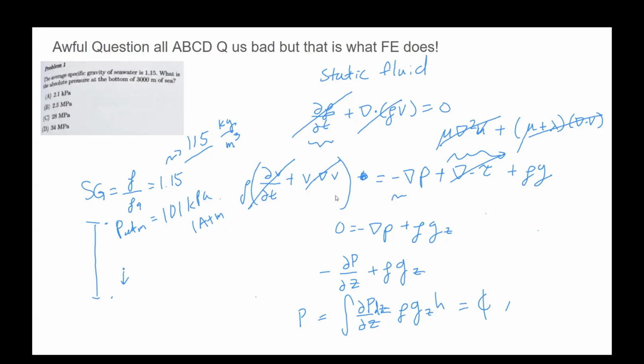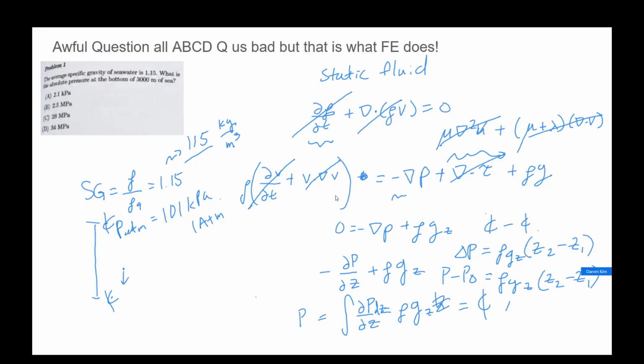That is a classic equation that we figured out. So with that, actually this would be a z, but we could do a constant minus a constant. So constant over here and a constant over here. We can say the pressure difference equals rho g z, and then we can say z2 minus z1 as we claimed last time when we did this. Now, here's the thing. We can do P minus P0 equals rho g, parentheses z2 minus z1, and then we can claim over here, let's just move over here, P equals rho g z, and let's just make this h for easy access to it.